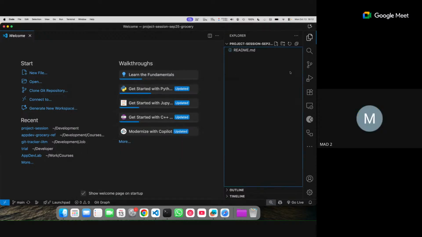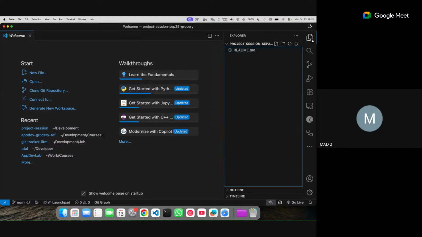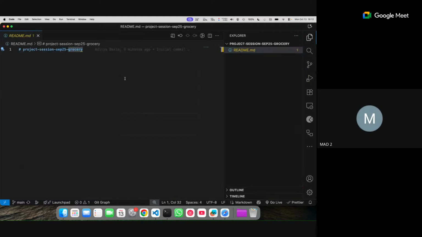Okay, so here we are. We have cloned a cloud repository into our local machines. So the first milestone for you would be to just create this repository. So the first milestone we have completed, milestone 0. After that, we'll have some changes. I don't have any changes right now.